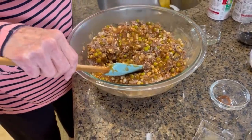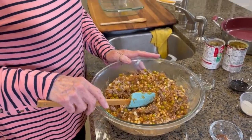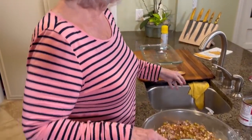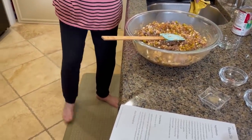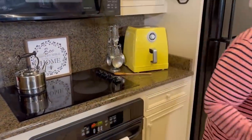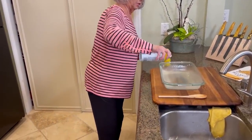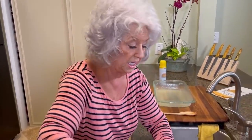Okay. That ain't bad. That ain't bad. Not bad at all. All right, I've got a 13 by 9 pan right here, and I'm gonna spray it. And then we're gonna put this in.